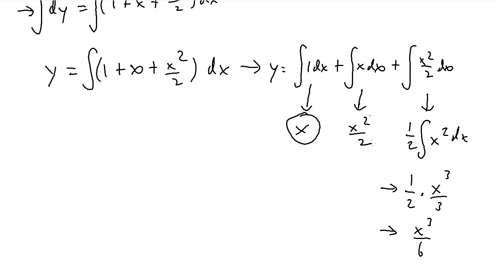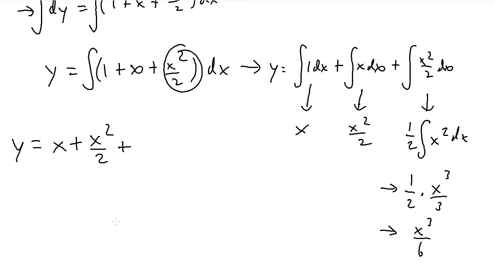So now I can use the 3 functions that I've found and combine them. So y equals x plus the integral of x, which is x squared over 2, plus the integral of x squared over 2, which is going to be x cubed over 6. And since I've anti-derived, I need to add a plus c. And notice that I only have to do it to one side, and usually I'll just do it to the side that has x on it.